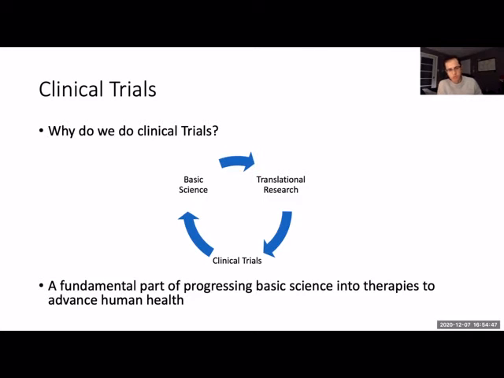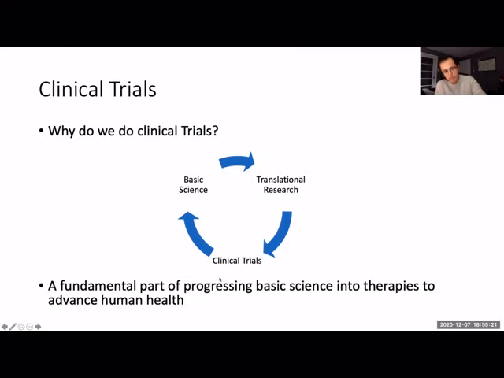And from there, we moved on to translational models where we would test these compounds in mice, and we would see, for example, that when we gave these molecules, the cancer wouldn't grow as fast, or the cancer would completely go away. And then finally, we would test these in humans, and now that we're seeing some of the results come out, we're seeing that different types of immunotherapies do have some pretty good benefits for humans. Now, you'll notice this last arrow, which actually goes back towards basic science. And the idea here is that this is a continuing loop where each one of these nodes feeds into the next.